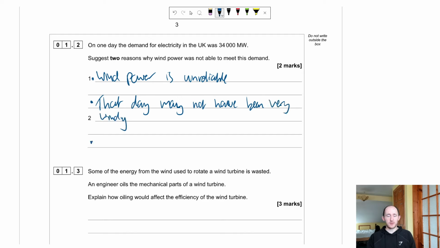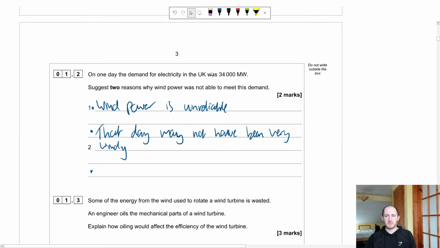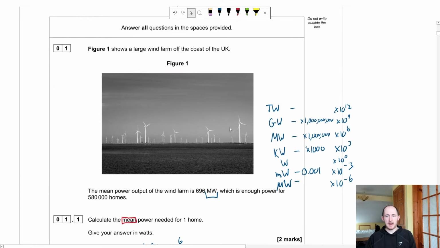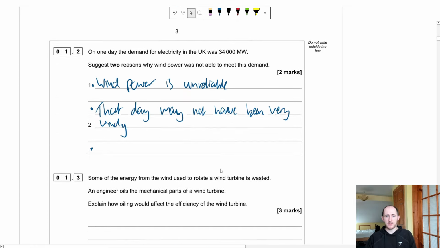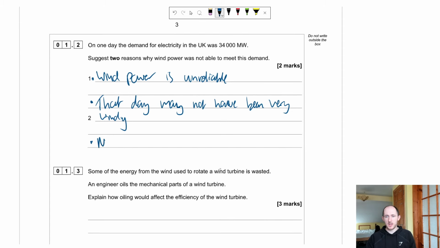And the last one, which also hopefully might make sense, is simply put, there might not be enough wind turbines, right? Like, look at all of these. They don't power the whole of the UK. So maybe there needs to be a lot more. So there could simply have just been not enough wind turbines. And yeah, that's it. But bear in mind, you have to be able to do this for tidal, for geothermal, for literally all of the renewable and even the non-renewable fuel sources, really. You need to be able to say the positives and negatives.